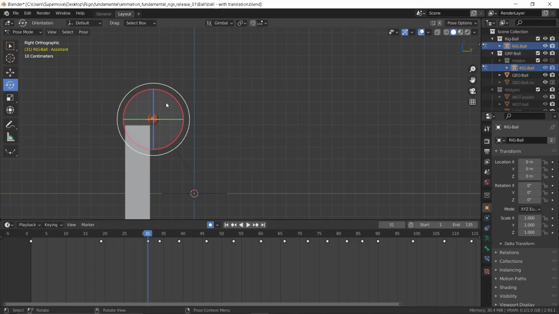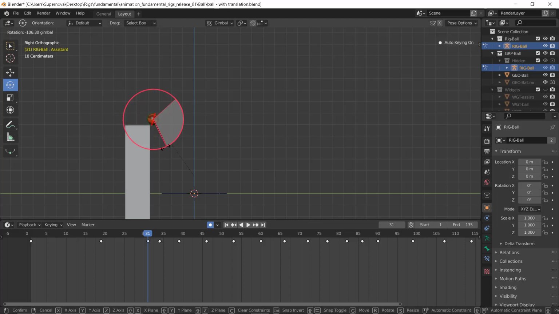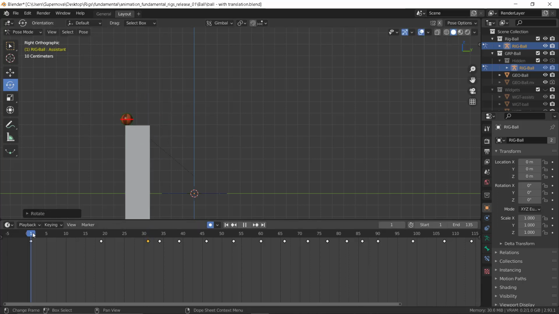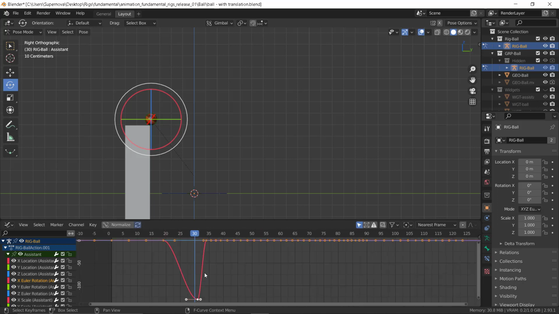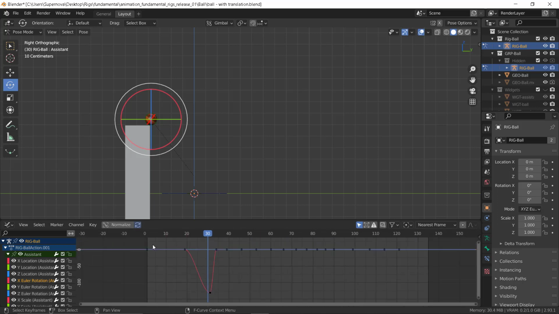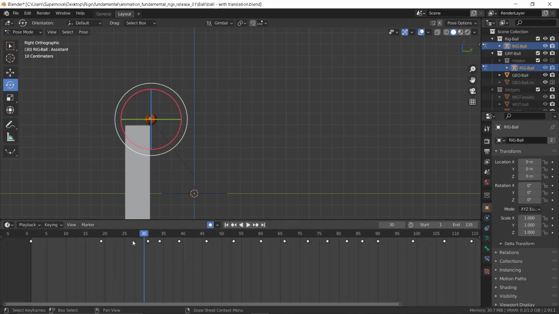So go to our rotation and we'll rotate it. Let's check it to make sure it's not too much. So let's go back to our graph editor. I think we have keys on intermediate. So we want to cancel, delete everything and just leave the first key. So go back and press Ctrl Tab to go back to the timeline.